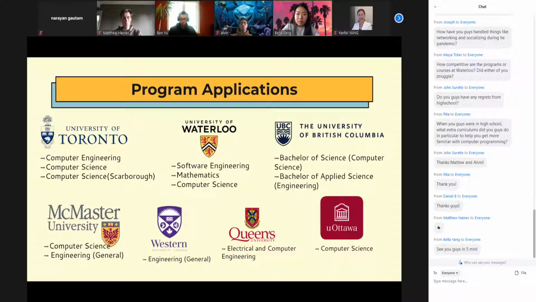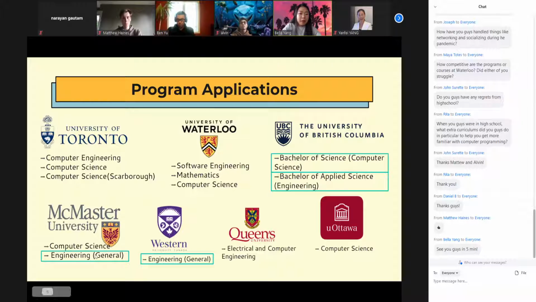So in most of the cases, when you get into the program, it is a direct entrance. So it means that during the 4 years, you're basically studying the whole program. But for programs such as Bachelor of Science, Bachelor of Applied Science in University of British Columbia, for Engineering McMaster and Engineering Western, it is a general program. So after your first year, you'll be applying to another program using the grades that you get from first year. That's the case for UBC, but I'm not too sure if you're insured to get into the next program for McMaster and Western.